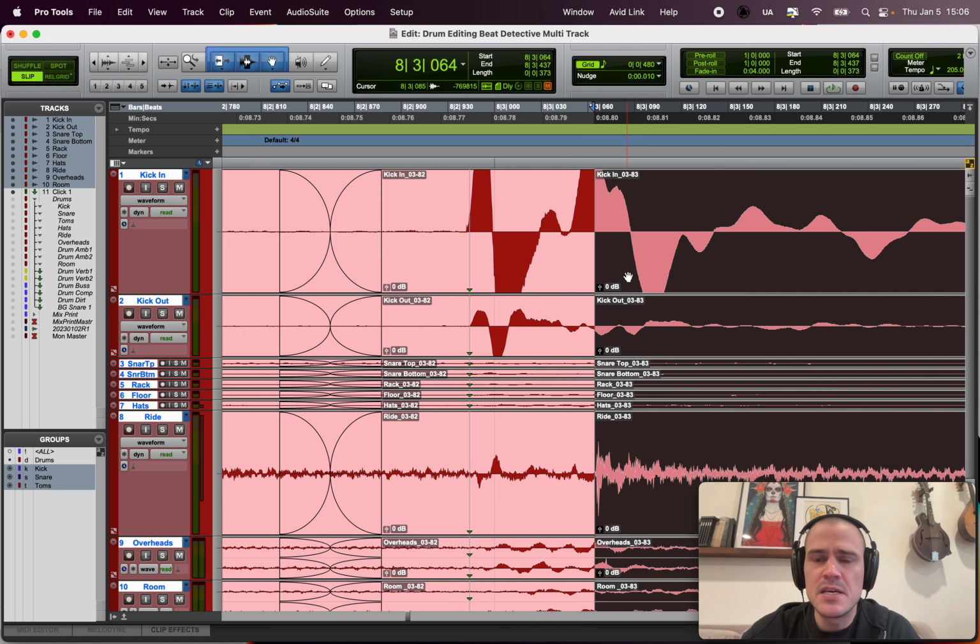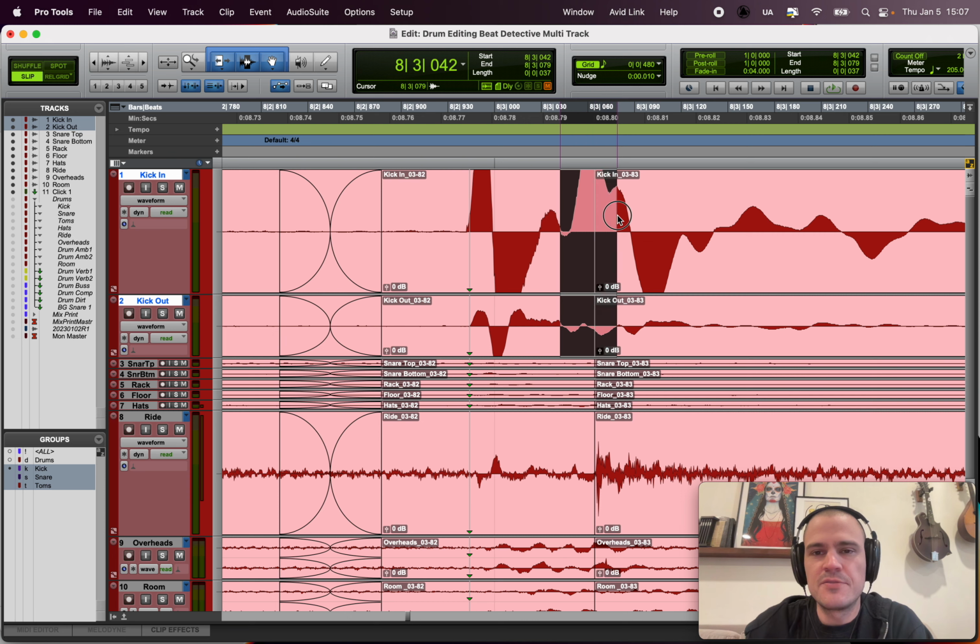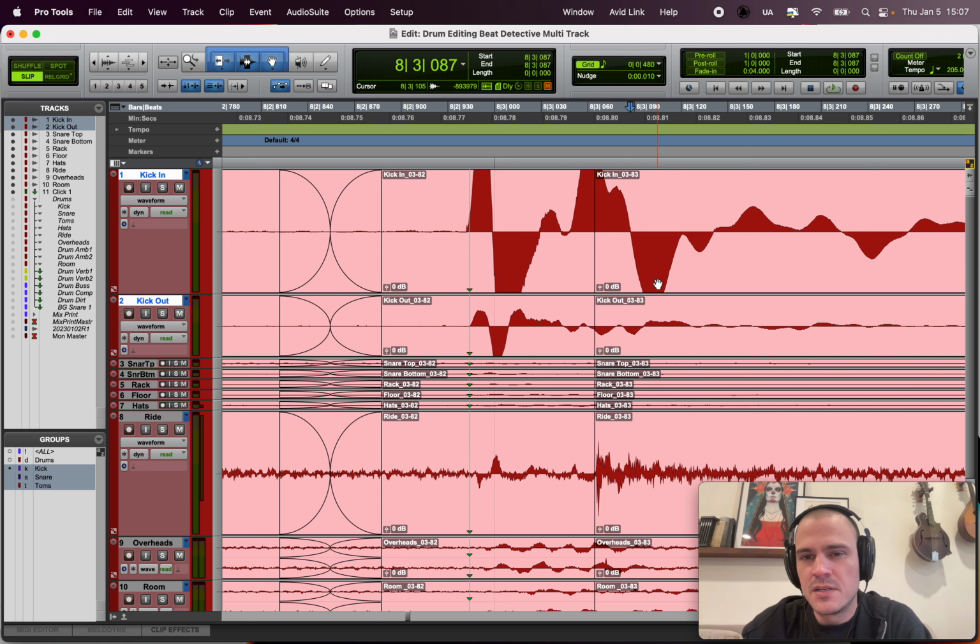What I like to do when I'm making this kind of edit is, rather than putting the ride cymbal directly on the grid, I will try to find a part of the kick drum's polarity, either a positive or negative excursion, that I can align with the edit. In other words, I got the first part of my transient going up here, the second part is going down, and then I travel through time down the waveform of the kick, and I got another one that's going down. Lucky for me, that aligns pretty well with this ride cymbal.